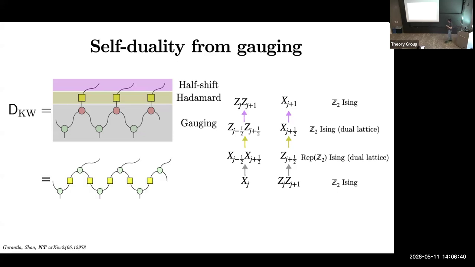Another thing worth noting is that I can make this picture look symmetric if I push Hadamard down through this red one. So now everything here is a GHZ tensor, and it's just connected by Hadamard in the middle. And after this half shift, you can see now that this duality transformation really is symmetric. It requires the fact that I have this Hadamard so that I can change this red guy back into a green guy. So now this picture is symmetric, and I have a self-duality up to this translation.